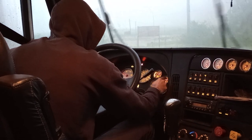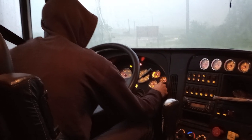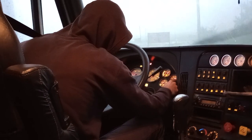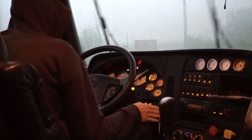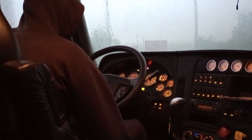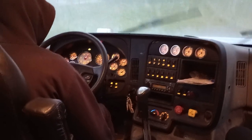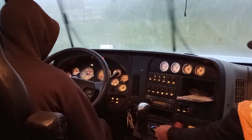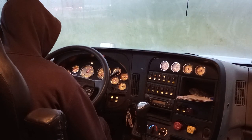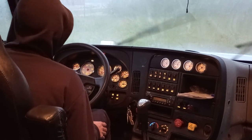My air pressure gauges, primary and secondary, should be between the governor cutoff of 120 to 140 psi, and right now it's sitting a little under, but that's okay because I'm going to test my brakes by building pressure to the governor cutoff of 120, 140 psi. I built the pressure to 120 and 140, and right now I will begin to perform my clutch test.